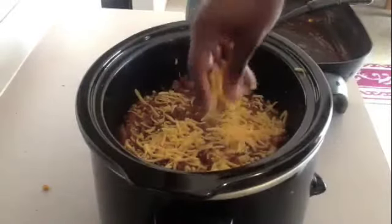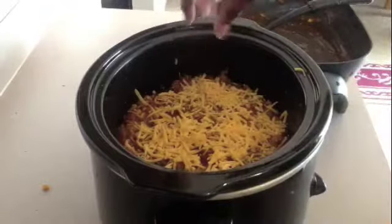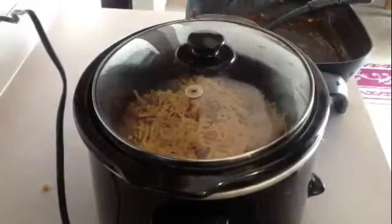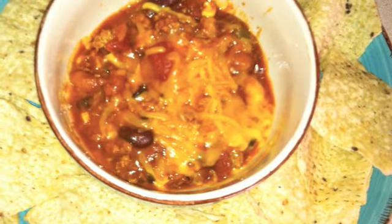Now, this is morning time. I'm cooking the chili right now, or you could cook it at night. And so putting it in the crock pot is really time saving for when it's time to serve it. And as you can tell, I've done several layers of that, but I still have some cheese left over. Once you're done, go ahead and cover it, plug it in, and let it simmer for about a good hour.